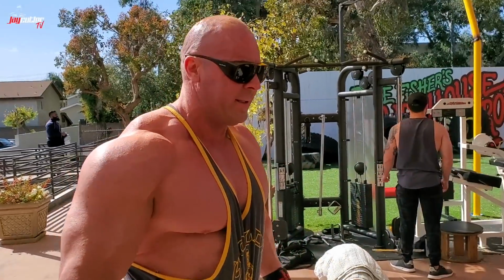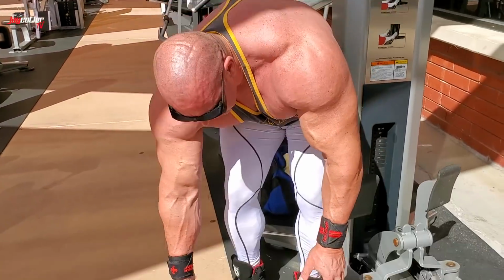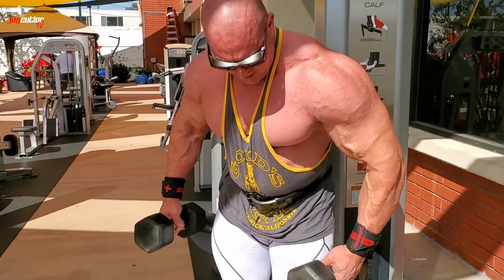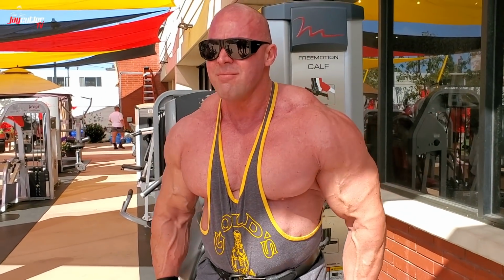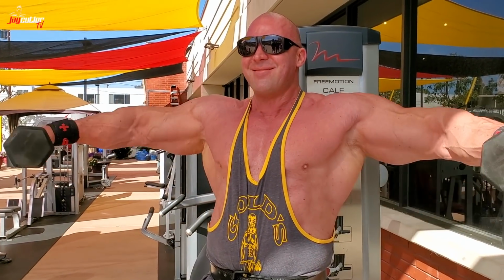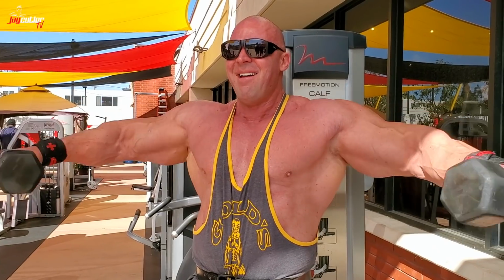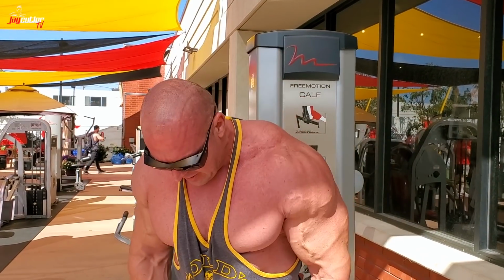Next exercise is going to be the side laterals again, which is his second pick for what head he wants to work on most. Again, very, very strict form. His back is up against the machine, so there's no body swing. And again, you can see this very slight bend in his elbows. He's not doing the technique where he's swinging with arms bent. This is really focusing just on the lateral delt, because his arms are moving straight out to the sides and they're not in front of him when he starts the movement.